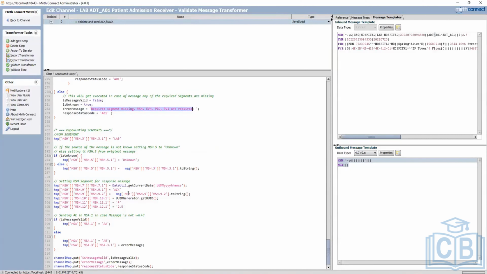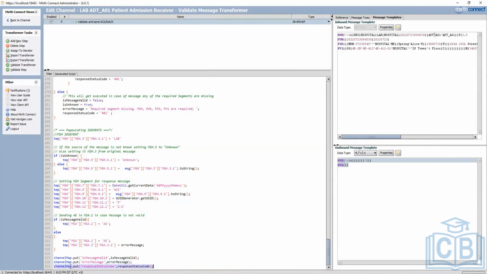Now, this is very important. We are going to say channel map put, is message valid? Whatever is the value. Whatever is the error message. Also, we are going to put it into channel map so that it can be used in further destinations or elsewhere.